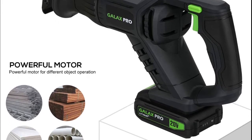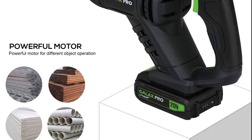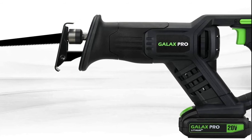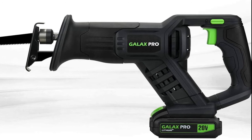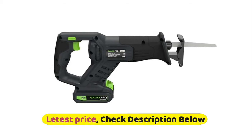Equipped with a variable speed trigger — 0 to 3000 SPM — to expertly cut through almost any material, from fiberglass and PVC to metal and masonry. The speed can be locked using the lock-on button, so you don't need to press the trigger switch all the time. The soft rubber handle is designed to comfortably fit in hand for improved control with minimal vibration, and its soft grip silicone handle is suitable for right- and left-handed use.